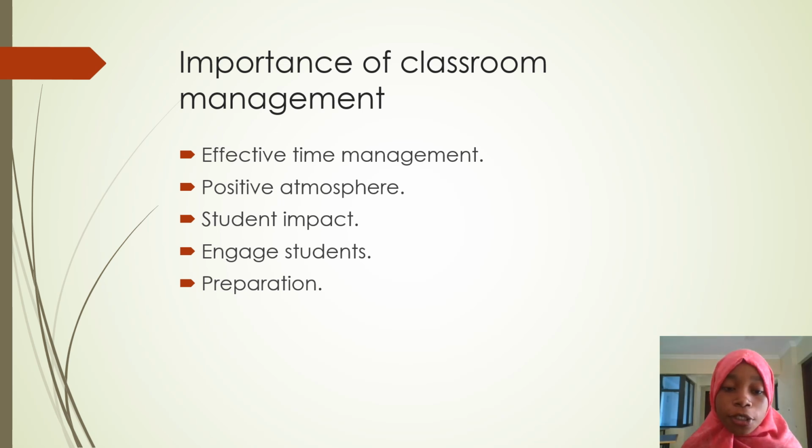Number two is a positive atmosphere. You should always have a positive and conducive atmosphere in the classroom. Number three is the student impact. Number four, you should always engage students. In a classroom, you should always be learner centered, not teacher centered. You don't just go there and lecture. Number five is preparation. You should always prepare before going to the class.